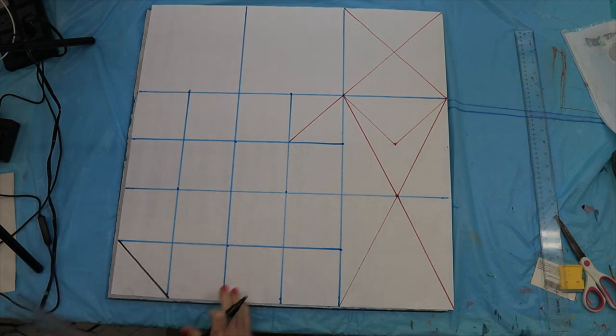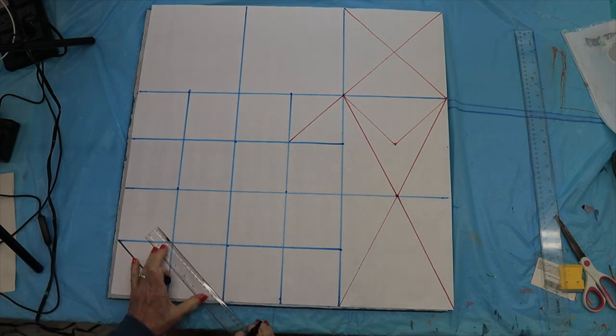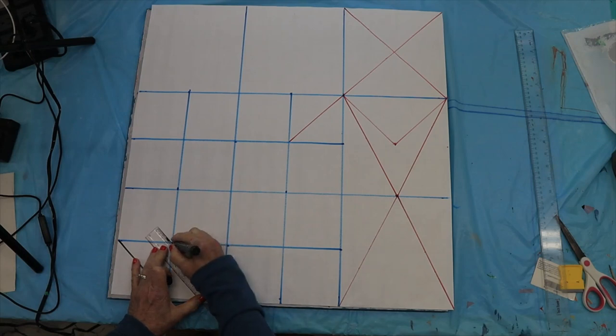But anyway, let's put our two X marks here. This is part of the pumpkin pattern.